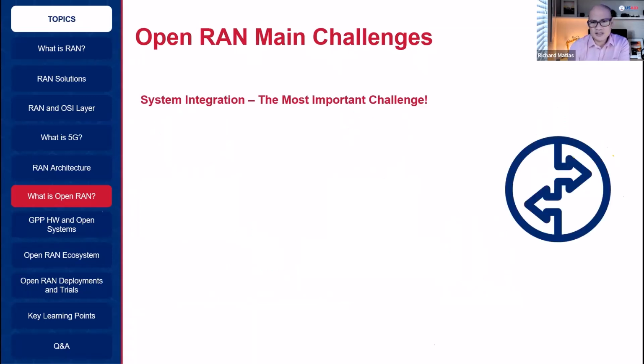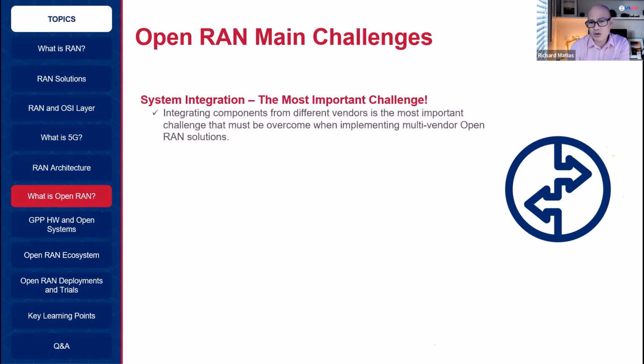So the main challenge is actually the system integration. This is one of the challenges na nakikita nila, no, na malaki ang impact. The system integration. So integrating components from different vendors. So there is a study that I have read na kino-compare nila, no. Mura nga 'yung equipment. So the equipment cost, software, is less costly compared to a traditional vendor. But there is an additional scope that will be added. And you know what's that additional scope? Integration. So we don't know yet how much the integration will cost.